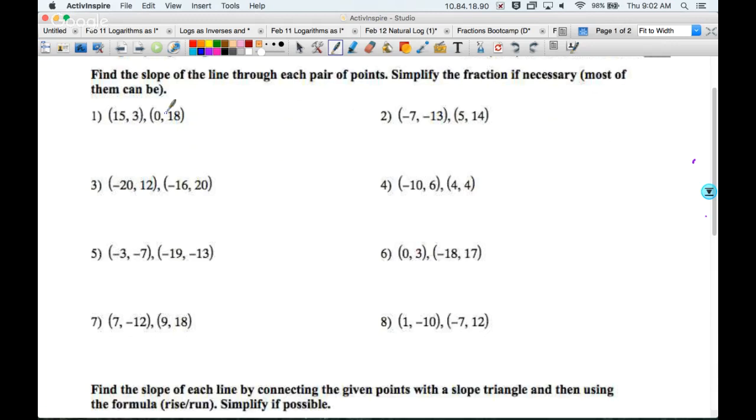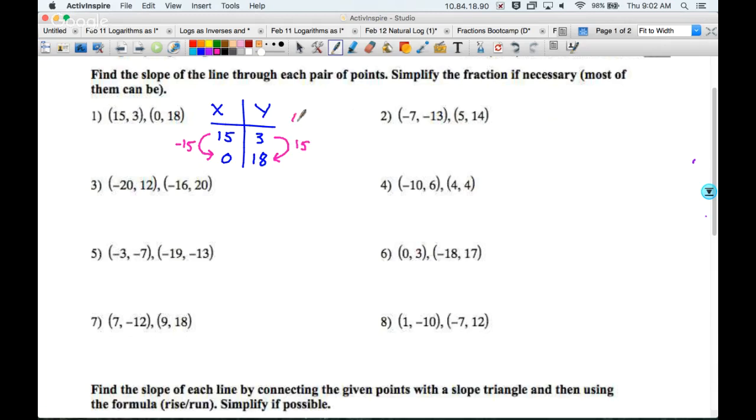One way I like to find the slope between 2 points is to start with a little xy table. Then take these points and fill them into the table. The 15 should be across from the 3. The 0 should be across from the 18, just like they are in the ordered pairs. And then I draw arrows on the outside, and I ask the question, how do I get from 15 to 0? Well, if I did 0 minus 15, I would get negative 15. And that makes sense. 15 minus 15 gets me to 0. How do I get from 3 to 18? Well, I need to count up 15.